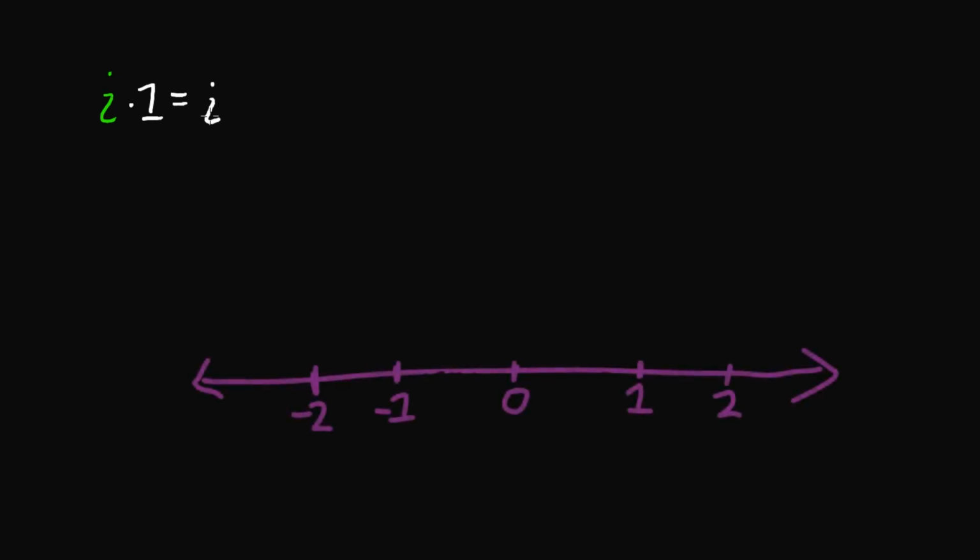Now let's look at i times 1, which of course will just give us i. Let's see what's happening on our number line. So we'll build the number line. And we want to build an arrow to represent the number 1. Now remember, when we multiply numbers by i, we're going to rotate them 90 degrees. So let's go ahead and do this. So we performed a 90 degree rotation. This rotation is what happened when we multiplied by i.